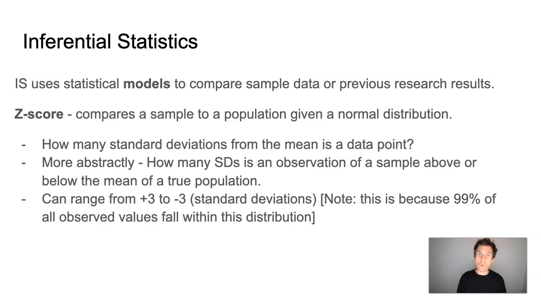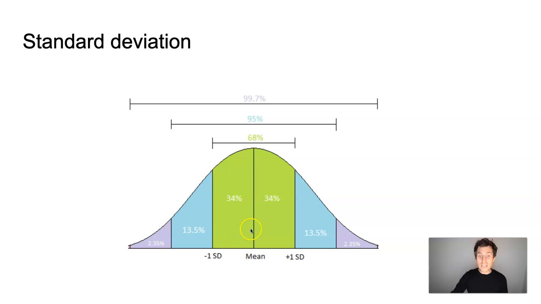Now a z-score can range from +3 to -3. And what those +3s to -3s actually represent are standard deviations. And think about why this might be the case, right? 3 standard deviations away from the mean would tell us something was outside 99.7% of the population. That is, it's really, really rare if it's out there past 3.